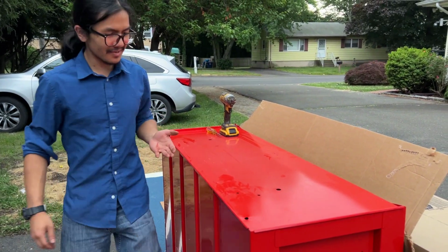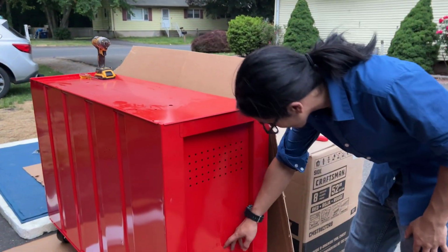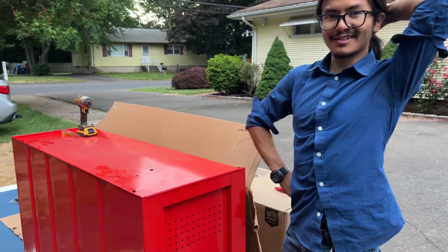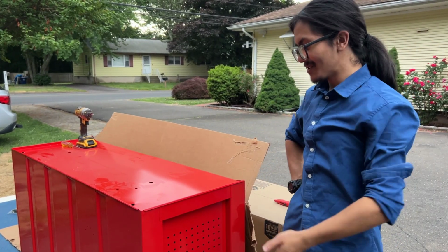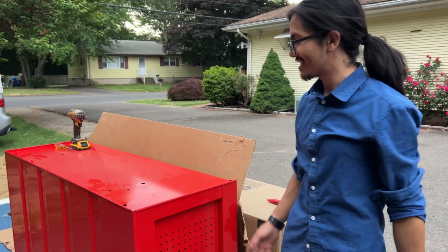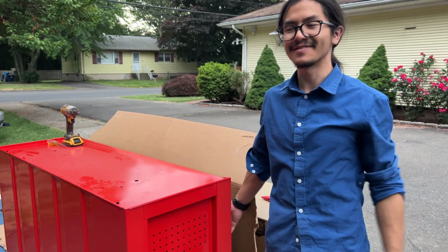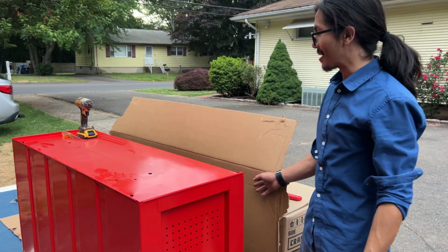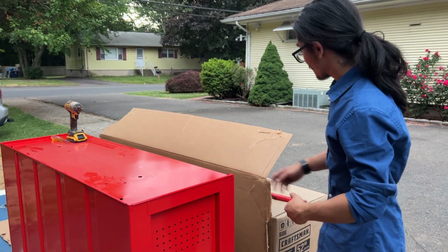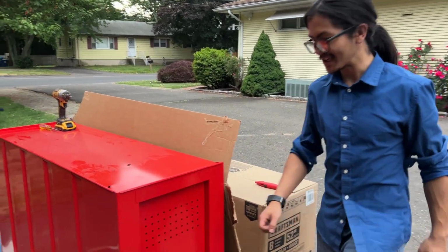Just one thing I want to note, because so far we've had a pretty terrible experience. Oh, and you can see there's dents here. We've had a pretty terrible experience, not just getting it, because Lowe's kind of screwed up the delivery. They didn't send this with the initial shipment. And we expect made in USA quality, and so far it's just kind of been disappointing. I got this as a gift for my dad. It's a Father's Day gift, so this is kind of shameful. But we're gonna move on. We're gonna get the top on. I got to move this out of the way, because I'm going to cut this box up and lay it flat. So let's push it out.